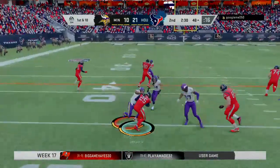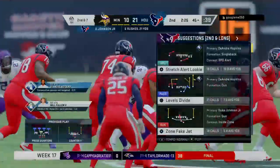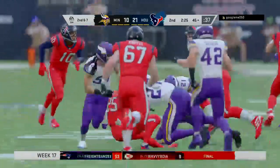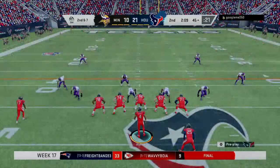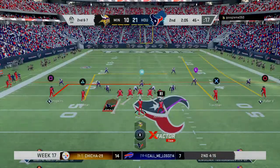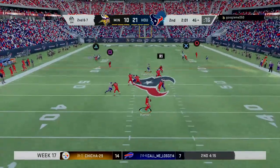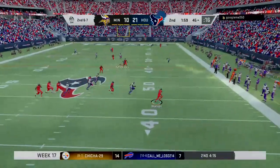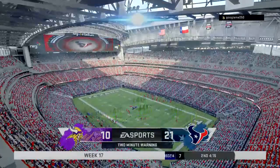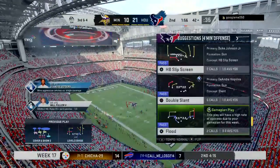Johnson on the counter. Tackle made there by the UCF man, Mike Hughes. When we see those runs to the perimeter, when we see those runs to the edge, we think about big breakers, don't we? In this case, it was a modest game, but it does open up possibilities here on 2nd down. From the 45 on 2nd down, Watson eluding the pressure right. And he's going to keep it here. And he's got this down a yard or 2 shy of the 40 before he's out of bounds.